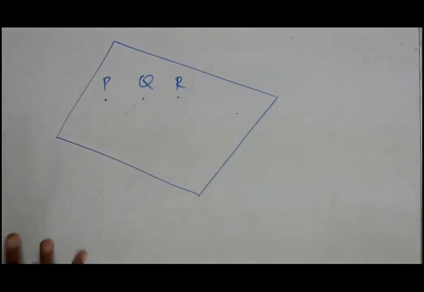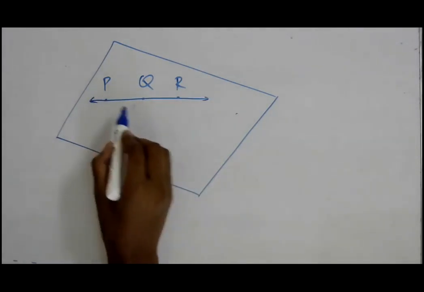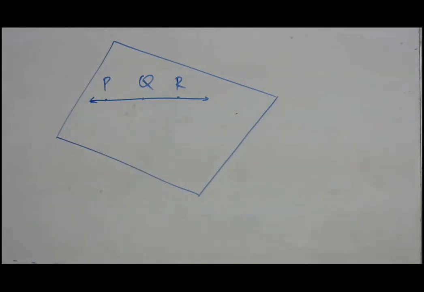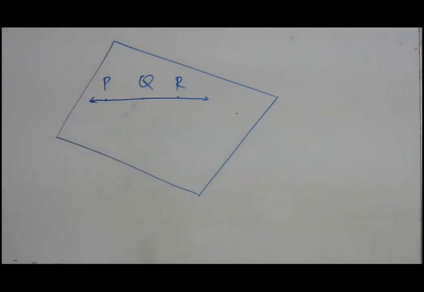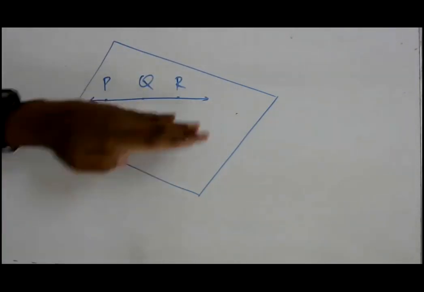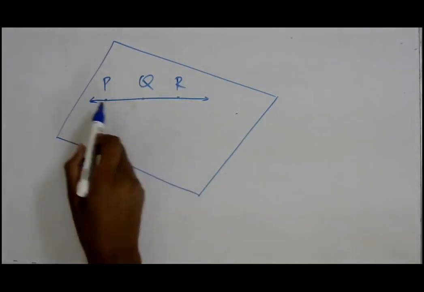Now the question is, what if the 3 points are lying on the same line? We just discussed there should be 3 points to determine a plane, so I am taking 3 points over here. This gives a limitation, because they are lying on the same line. It might represent any plane passing through it. It could represent a plane which is perpendicular to this plane, or which is cutting this plane at some angle. So we should make sure the points we choose are not collinear.